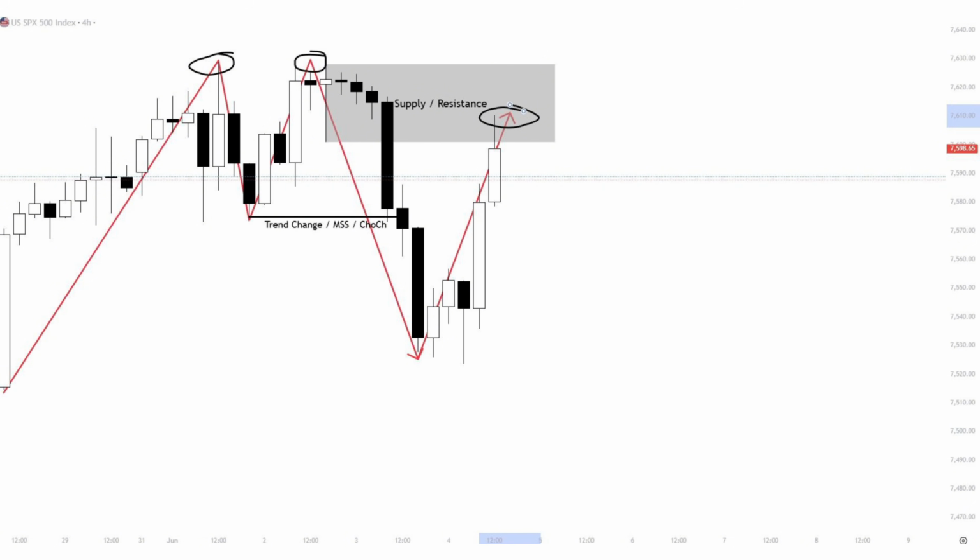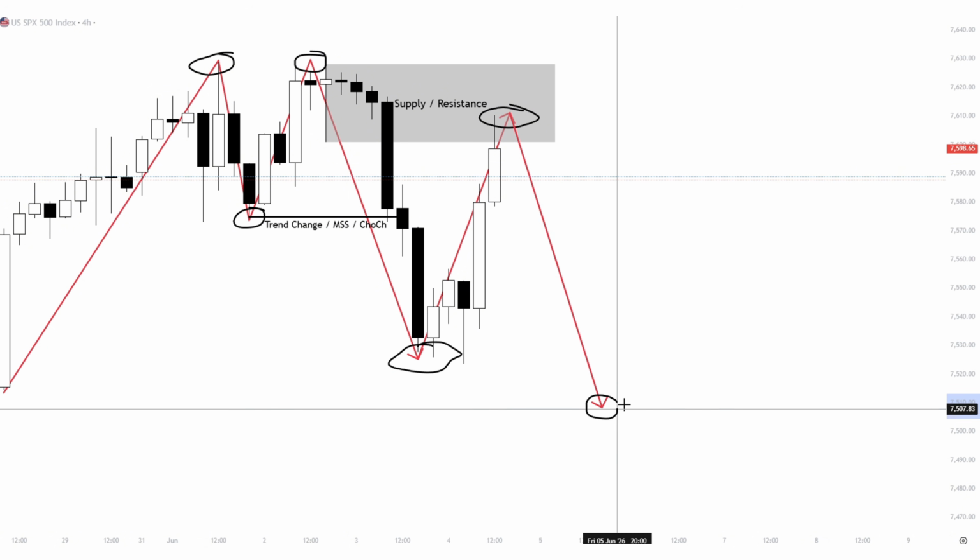And what we want from this supply is for this repeated lower high pattern that just started to basically keep holding this pattern at least one more time, because we can look for an opportunity to plan a sell setup down from the supply into a lower low, essentially expecting the price action to keep holding what it has done, which is to constantly break the previous lows into new lower low swing points.